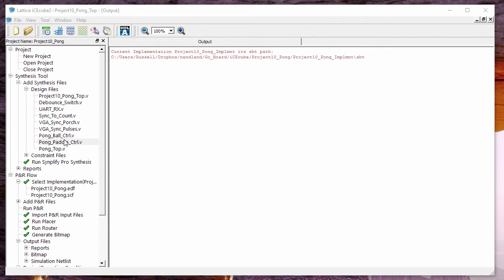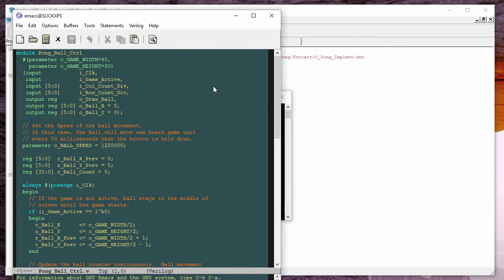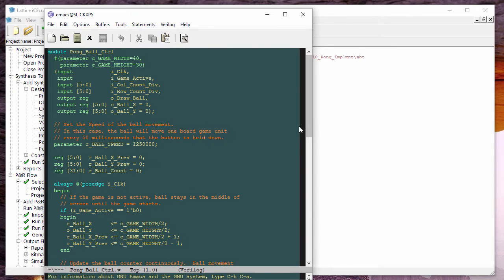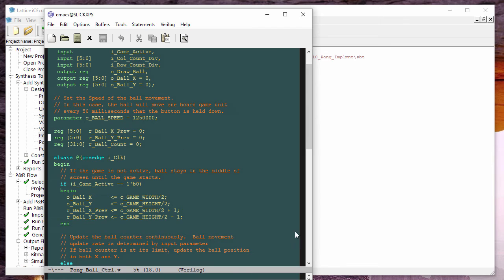Ball control. I find it's best to separate logically what's going on in the game. If you try to put all this in one file, it's just going to be too overwhelming. So I like to separate. And the nice thing too is that you only need to write one paddle control module. So that's cool. Anyway, ball control. Same idea. We only update the ball every so often. You could have the ball updating quicker than the paddles. That would be a really hard game of Pong, so I had them update at the same speed. But you can play with that.